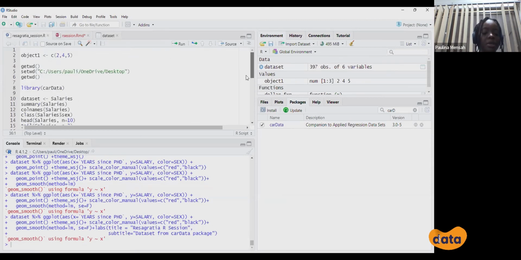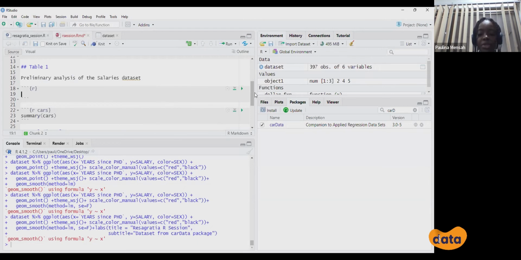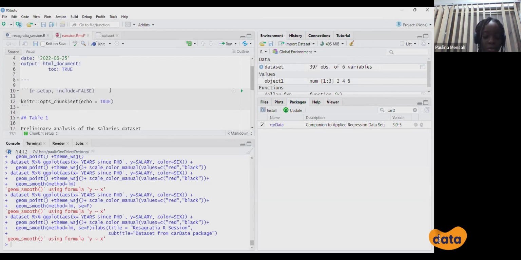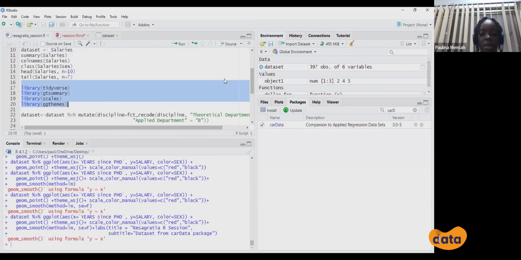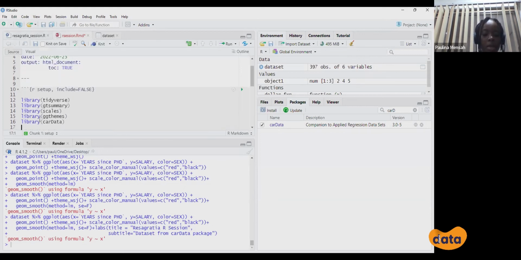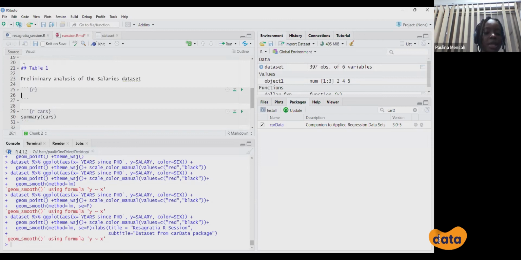So first of all, we're gonna copy our libraries. And by convention, we actually put this in the first chunk so that it loads all the libraries. I think we've left out the car data, so we can go pick it up. And then, okay, that's good.